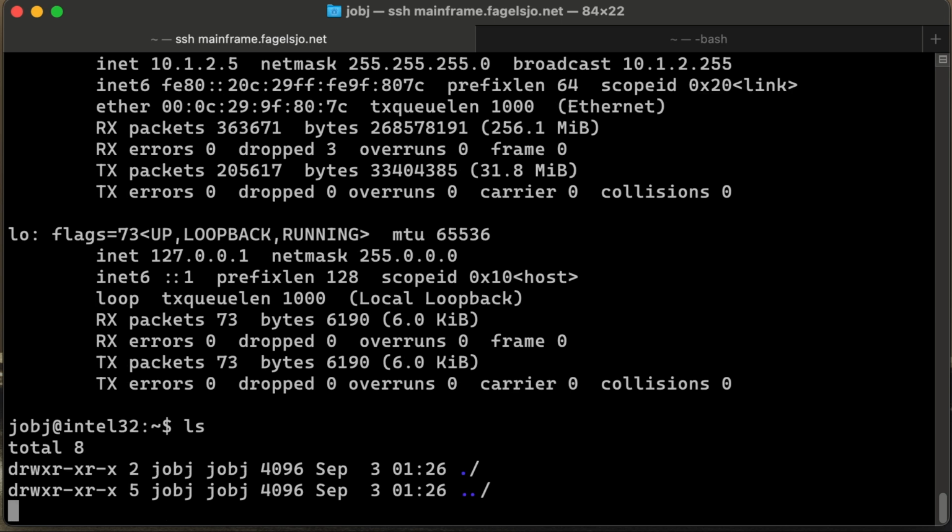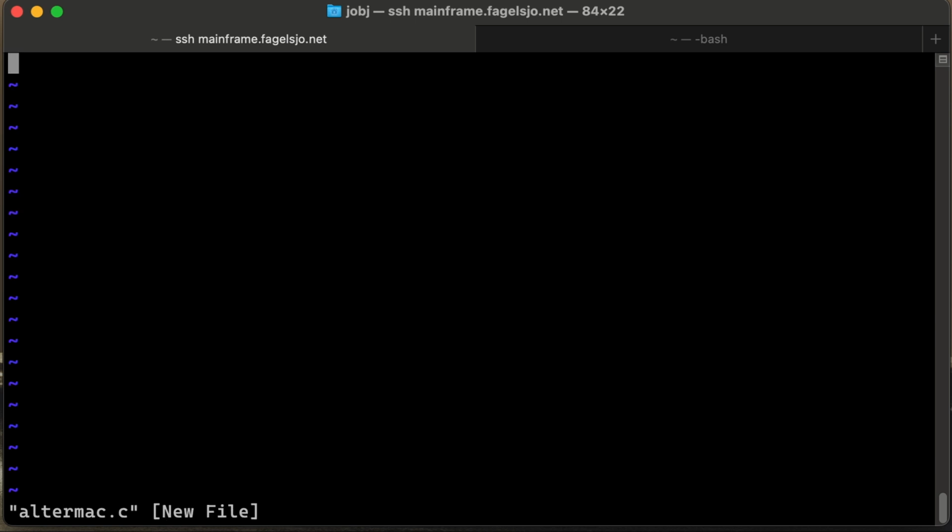I think I will do everything in one C file today, and I will simply call this altermac.c. And I will begin, as I usually do, with a simple header like altermac.c. I will do my different includes.